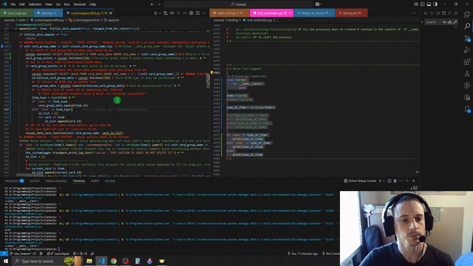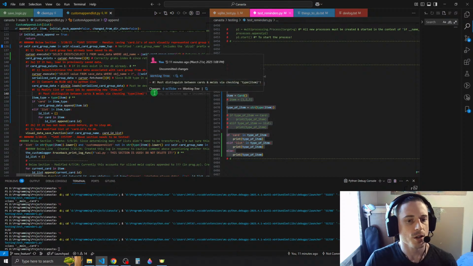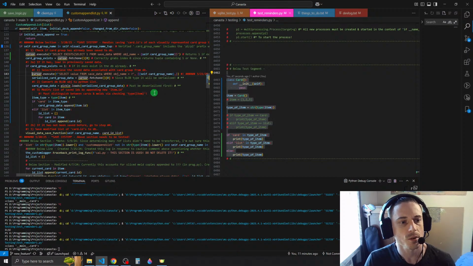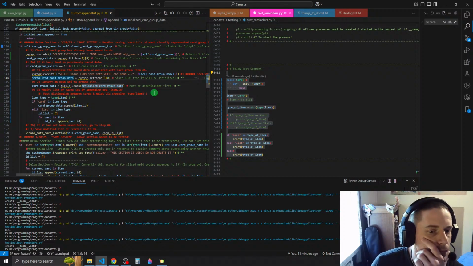let's go over here. And this says cursor executes select value from save data where object name is equal to serialized card group data equals cursor fetch 1 at index 0.